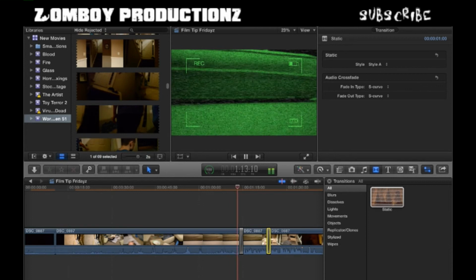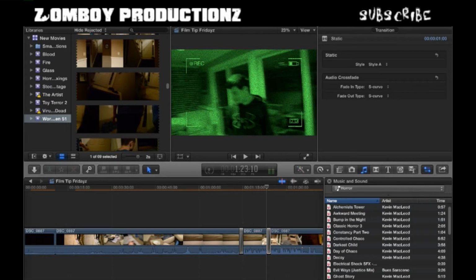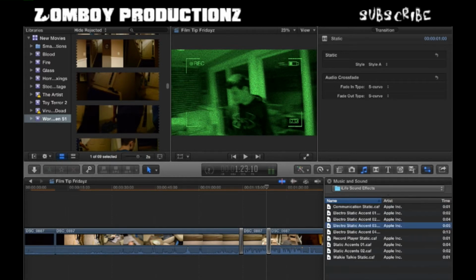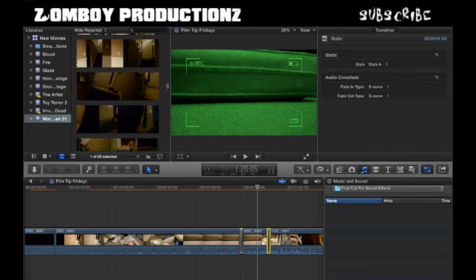Then just add a static sound effect from your music. Download one from the internet and convert it to an MP3, and it should be here in your music in iTunes. You can also maybe find some here, but they don't really have great ones, the volume is off, and their static isn't that great. So I think you're better off either making a static noise with your mouth while recording audio. Just open record voiceover. So do that and make a sound, or download one from the internet.